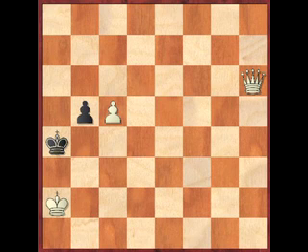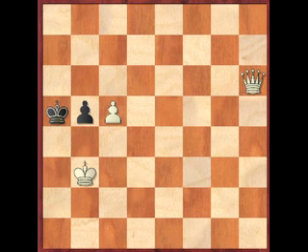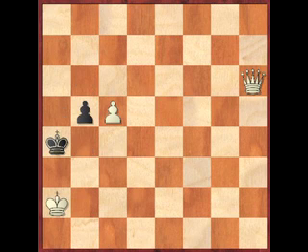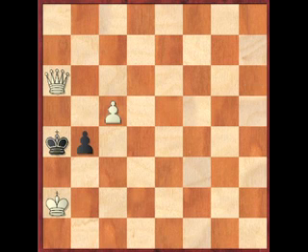If he plays king to a5, then king to b3, and the black king has no moves in this position, so he must play b4, and the queen comes back and checkmates on b6. Similarly, after queen to h6, other than king to b4, which is the main line, the only other move he has is b4. But once again, if the queen comes back, devastating effect, checkmate. Okay, so let's return to the main line.